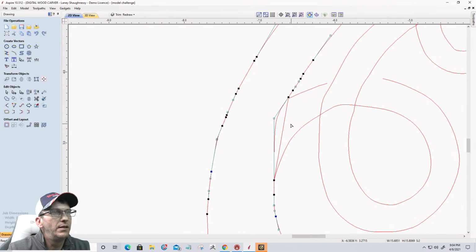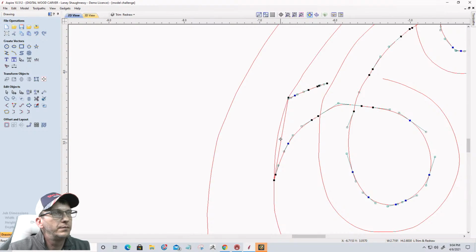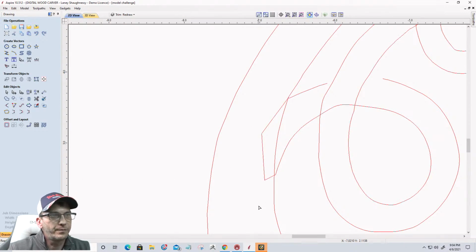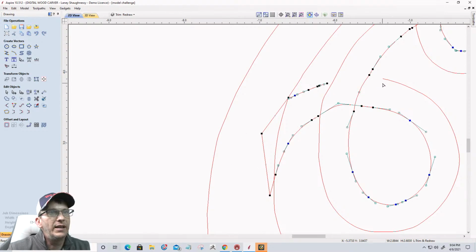This ends up connecting to this with a smooth curve. And again, I don't care what this end looks like in this piece because it grows into this and it'll blend when we create the model. So I don't care what that shape looks like right there. All right, last one. From here to here, join with a smooth curve.